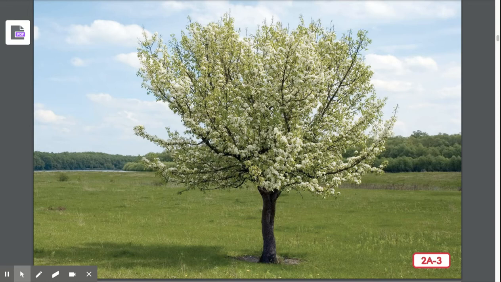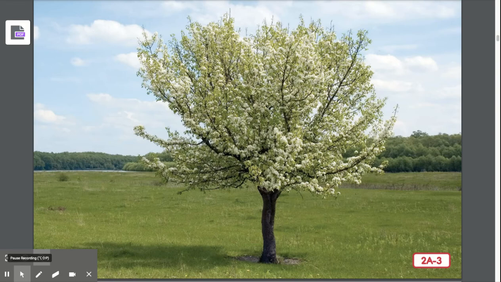We can't see any apples because this picture was taken in the spring when the blossoms or flowers come out. The apples will start growing in the summer and will be ready for picking in the fall.